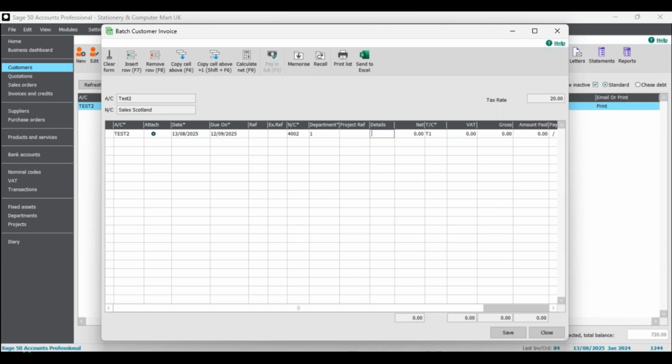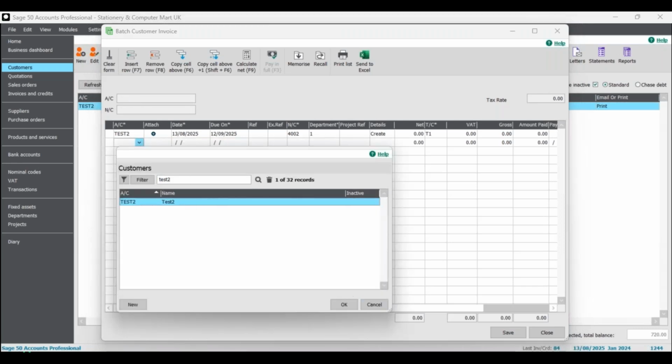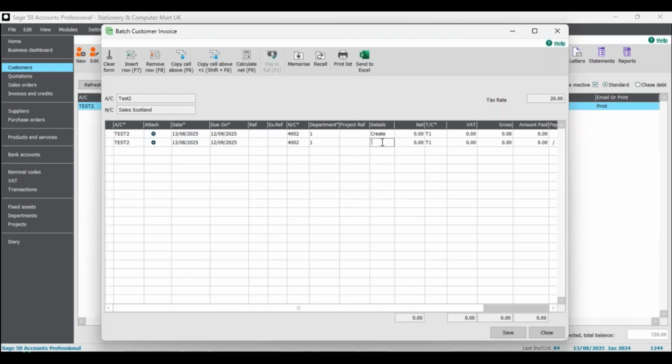But if you were to type in, the brain freeze there, apologies, create, okay? And then I test 2 again. Hopefully it won't make a fibber of me, but there is create. And that wasn't there before, was it? We all know that. There were only 3 options. So if I do that again, you'll see there are only 3 options, and it's historically what I've typed in. So it remembers what you've done.